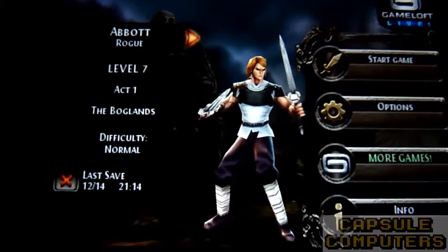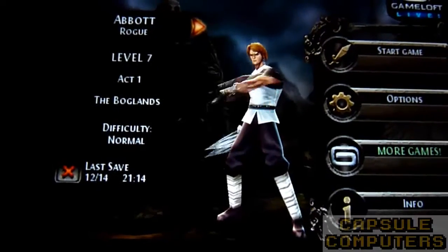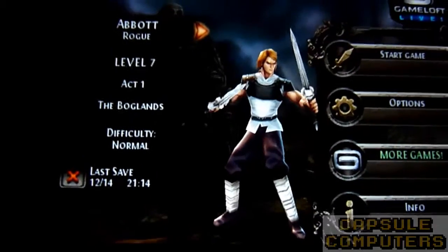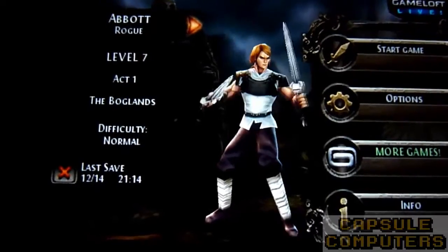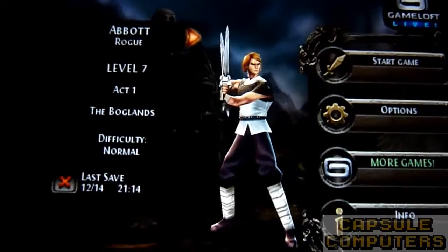Capsule Computers gives Dungeon Hunter 2 9 capsules out of 10. Pick it up from the Apple iTunes Store. It's currently available right now. Do not miss out on this. It's a fantastic title. Pick it up as a Christmas present and enjoy. Have fun online with your friends or offline on your own.